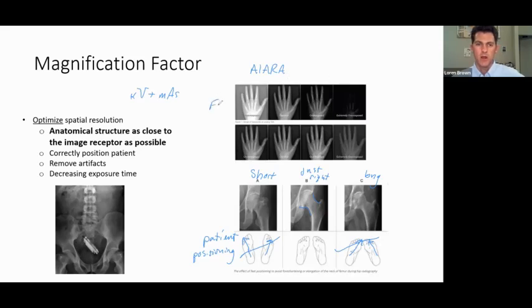So in this example, this would be on a film, like a true radiograph film, and this is a digital. But they show a similar progression and how they're related on each. So this is overexposure. This is underexposed. And so you can see on traditional film, when you're underexposed it's too bright, very bright. And on the overexposure side, it's too dark. The idea being that if you want to image something, you want to be able to image it clearly, seeing the detail with appropriate levels of contrast.